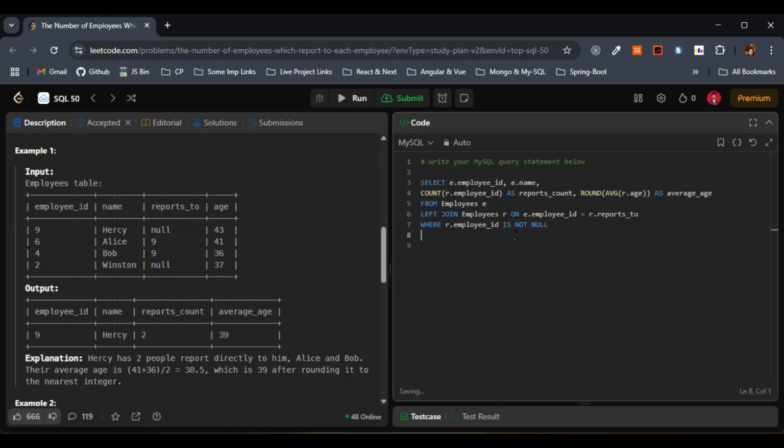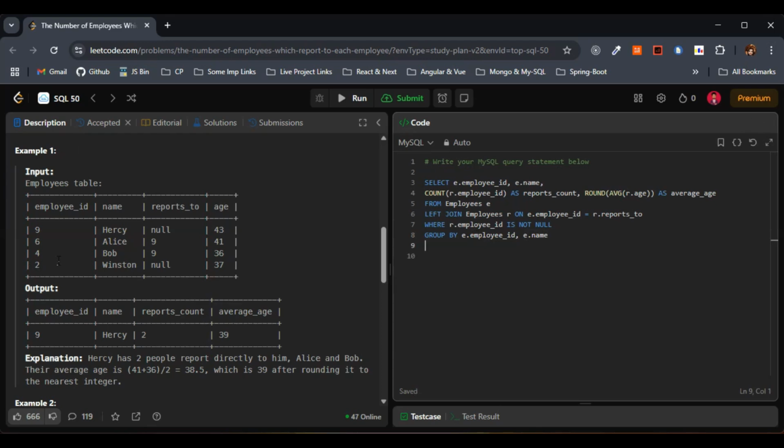So if you remember, I also said that we will be going with a group by. We will be grouping based on the manager's ID and name. We discussed this one in the approach. So I'll be making use of the group by keyword here. Group by e.employee_id. I'll copy the entire thing and paste it over here, and we will be grouping by manager's ID and name, right? So here I'll go with e.name.